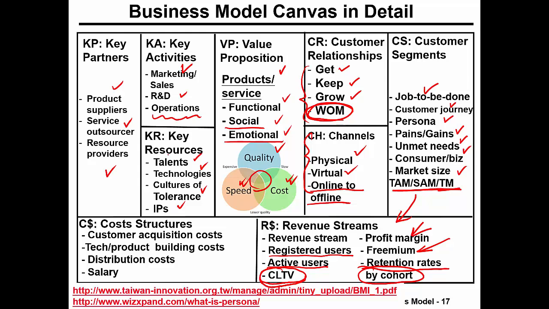All of this can cost us. So the cost may be the customer acquisition cost, which for a new startup company may be a big portion of the cost. And the cost of building the product and service, the distribution cost, the salary to pay for the employees, and the cost of paying for the partners. So those are the detailed elements in each of the 9 building blocks. Just to give you some idea what's in there.